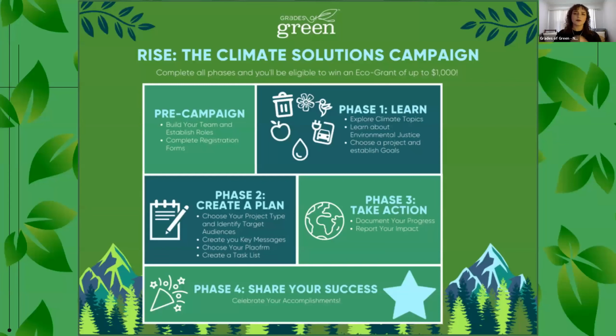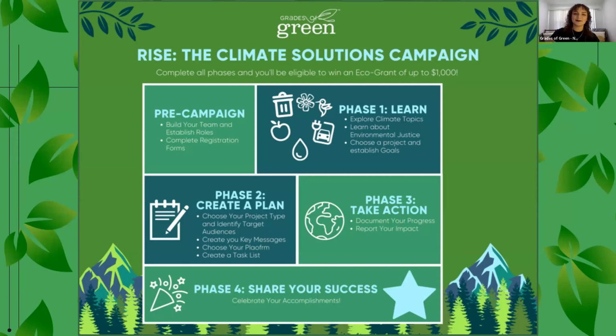So in this program, students first gain an in-depth knowledge of their chosen subject, including an environmental justice component, by conducting research and understanding the issue they'd like to address. They then design the plan and identify their target audience, including tracking their tasks. Third, these teams implement their chosen action and complete their reporting tracking impact forms throughout the program period. And then again, we always like to celebrate our successes and let their green be seen by other organizations and inspire that green movement.